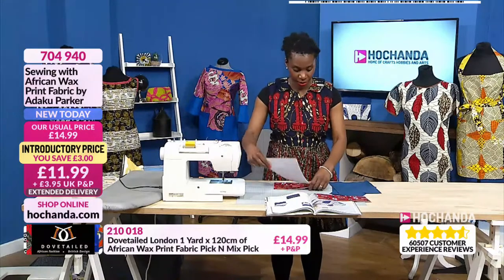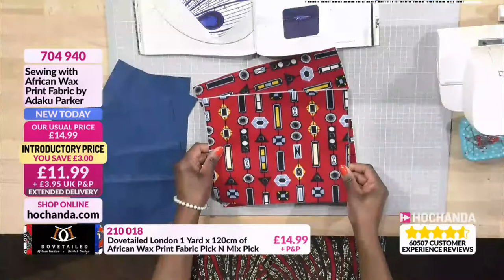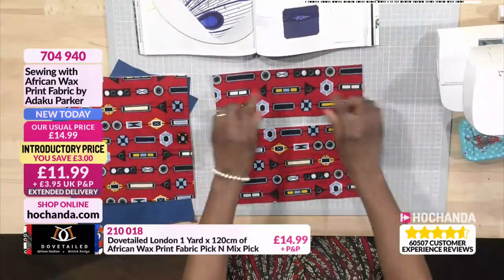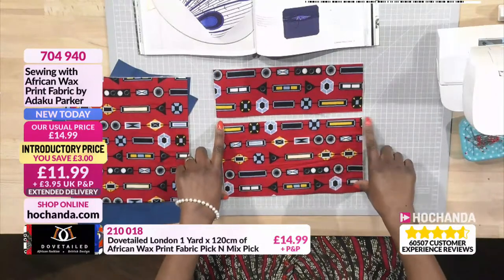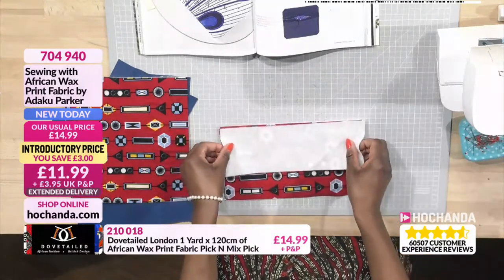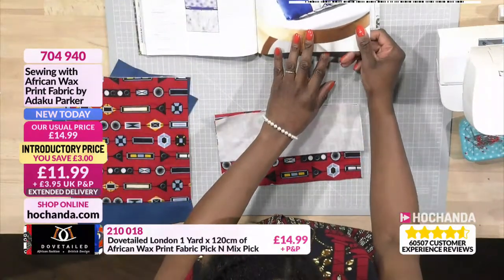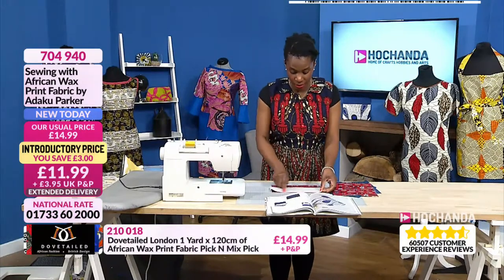And so the first step is to... This is your back. So the larger piece is your back. The back. Okay, lovely. And then you have the band and the bottom front. The zip will sit in between the two. First thing to do is to stitch these two together. Okay, lovely. I believe it's a 1 centimetre seam allowance. It is for most of them. Yes. So 1 centimetre seam allowance across there.